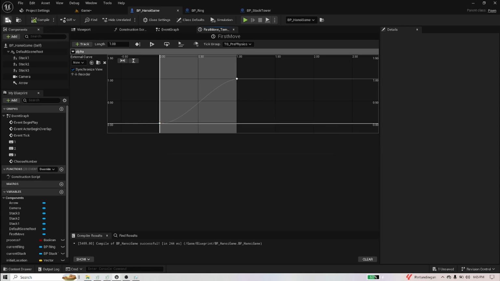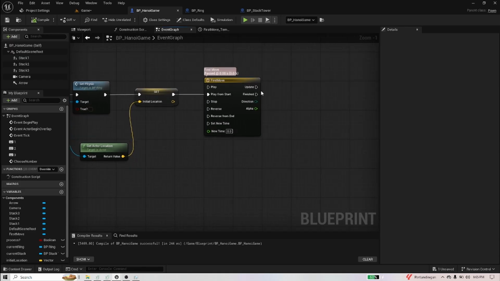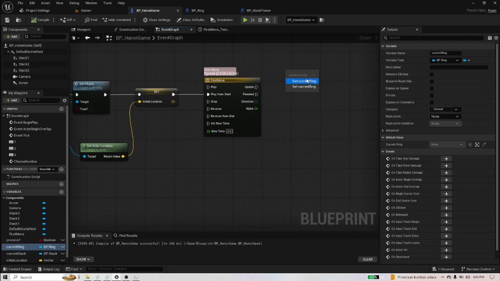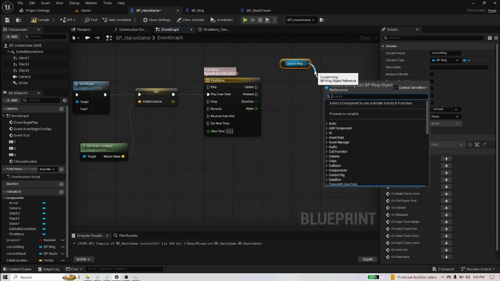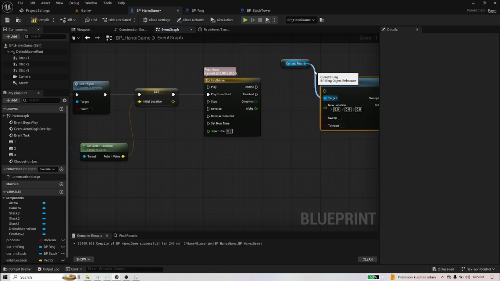Let's go back and compile it. We're going back to the event graph to create our translation. In here, we'll put it inside the Update. It's quite similar to a loop because it will run over time, but in this case, we just call our ring and then call Set Actor Location, connecting it to the Update.